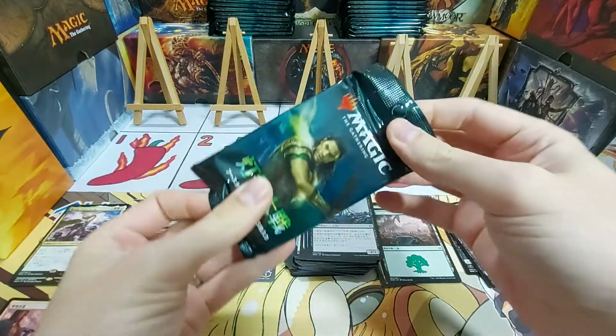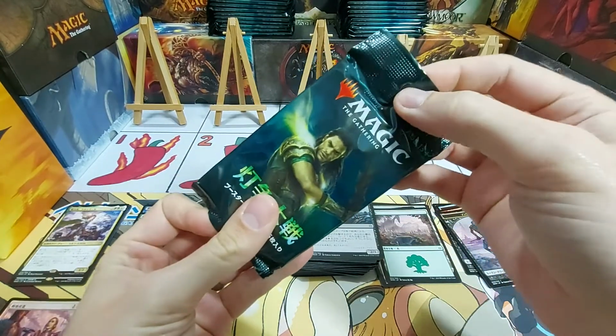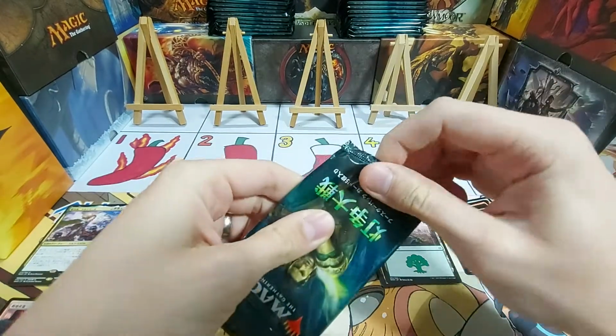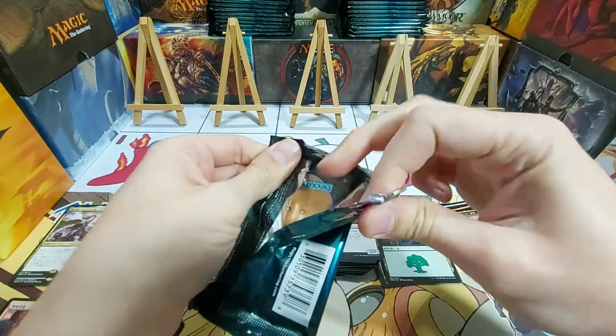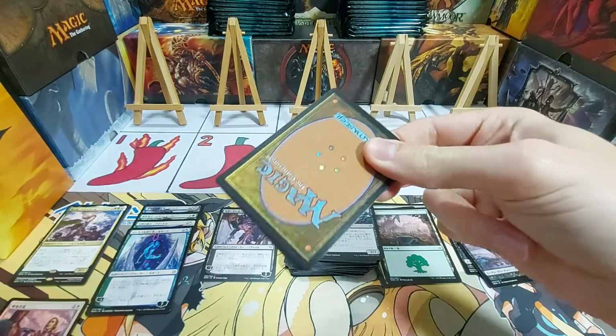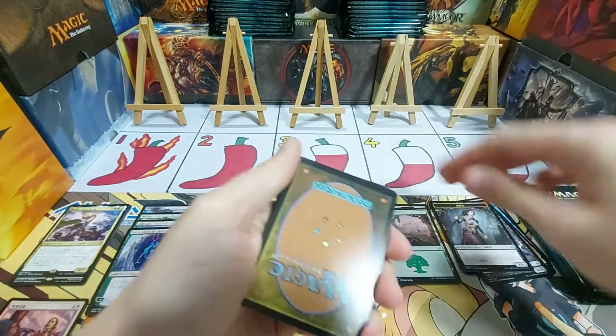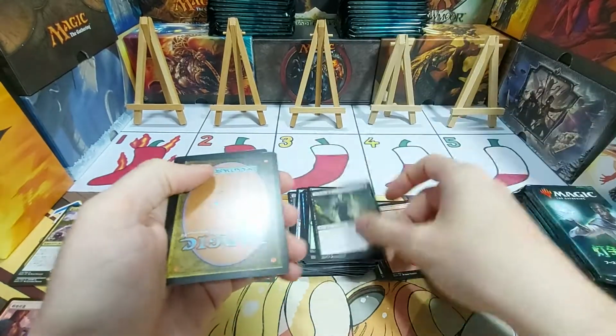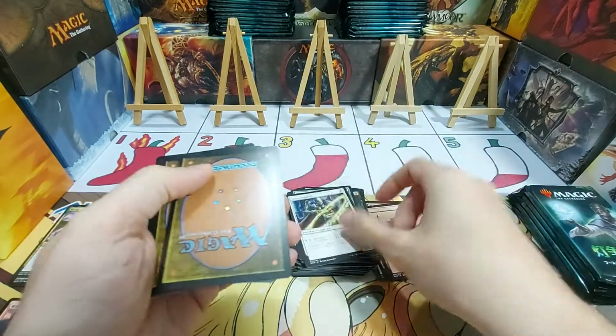These Japanese packs are slightly different to normal booster packs. They're all designed for rack hanging, so they always have the loop at the top, which makes them a little bit harder to get into sometimes. You want to open as carefully as possible, of course, because if you do have one of those money cards in there, you really don't want to ding it at all. There we go. So there's our token and land, and yeah, go through the commons fairly quickly.